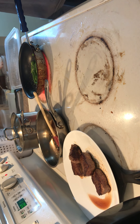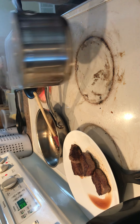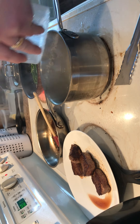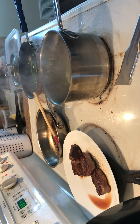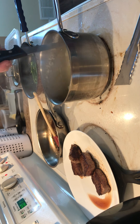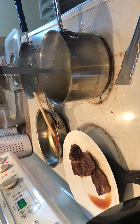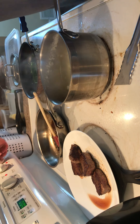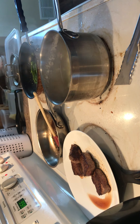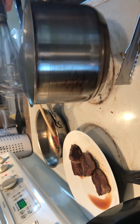Let's check on our potatoes. To check your potatoes, all you really need to do is take a small knife — like a paring knife — and stab one of the potatoes. If it pushes through with ease and there's no restriction on your knife, they're done. Then all you have to do is hold it to the side over the stove or over the sink, and dump the water out.